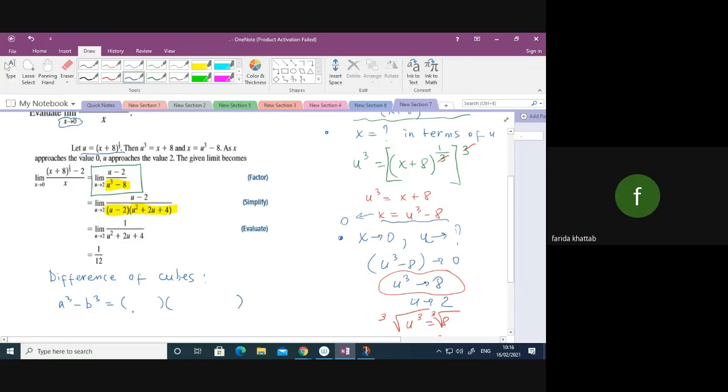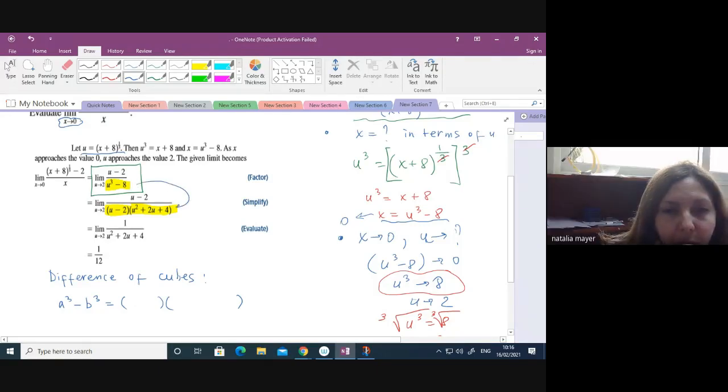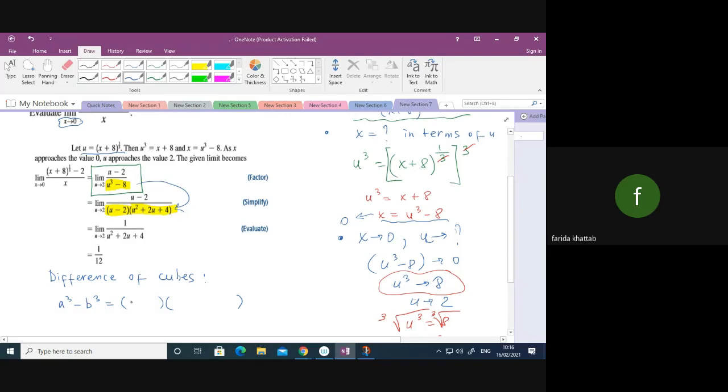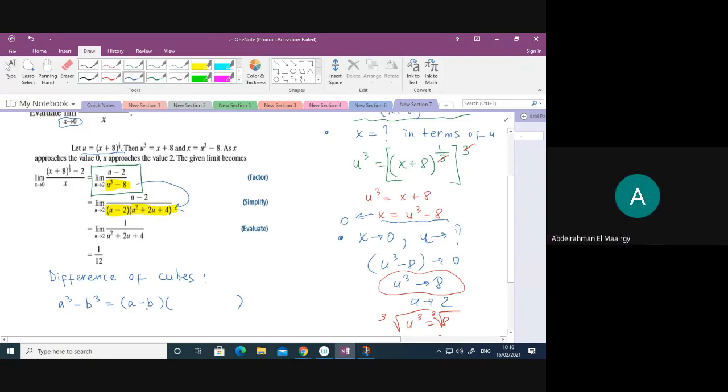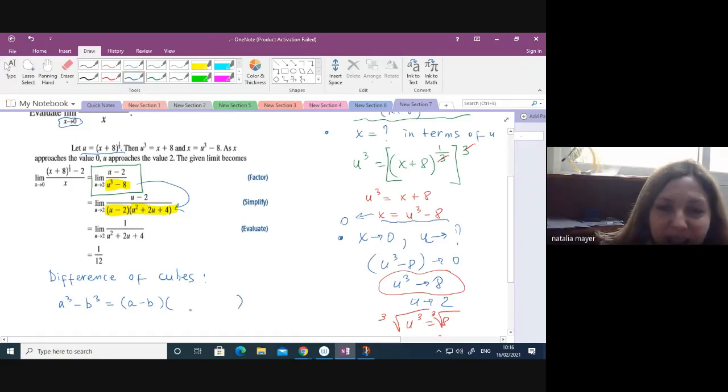So it's going to be, oh wait. You just need to compare this to this. Oh, okay. So just A. Mm-hmm. And then, how did you go from 8 to 2? What do you think? Like what we did. This can be cube root, right? Yes, it's going to be B. Yeah, it's going to be just B. Hold on, Abdurrahman. Farida, the next part. How does the second bracket look like?